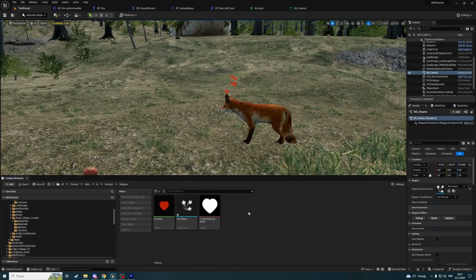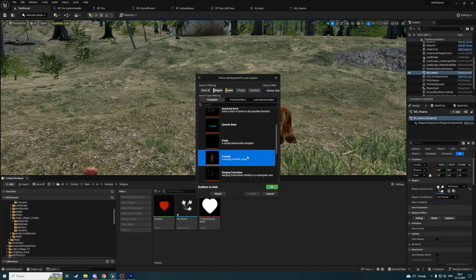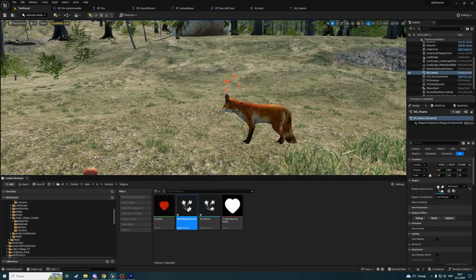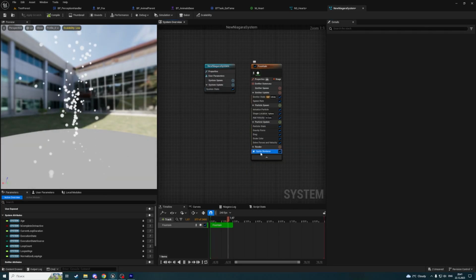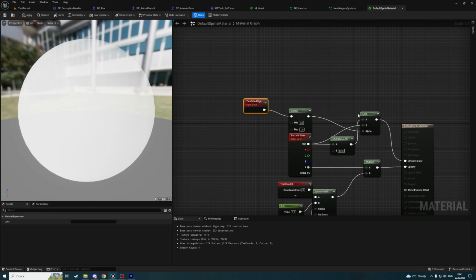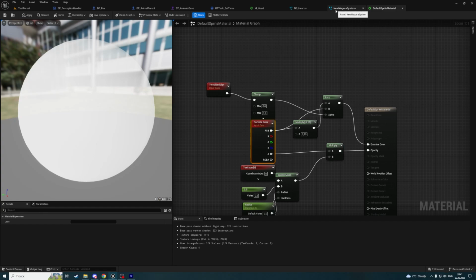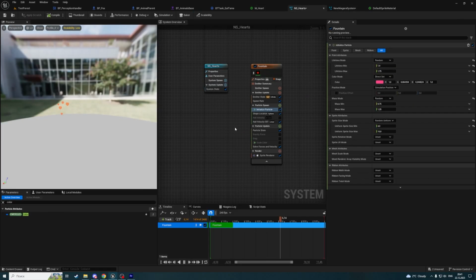Well, let's create a new Niagara system to check how it should be done. To be honest, I haven't worked with Niagara for a long time. Let's open a default sprite material. Okay, emissive color, particle color, input data. Let's just copy it from here.